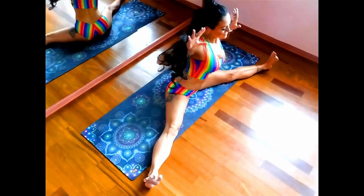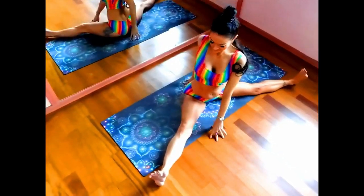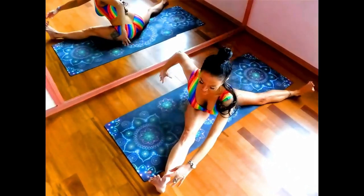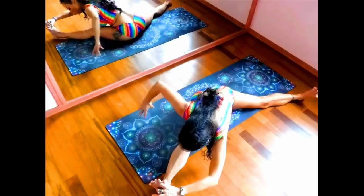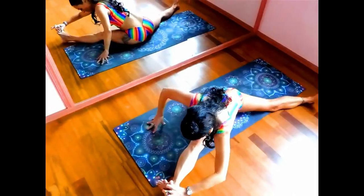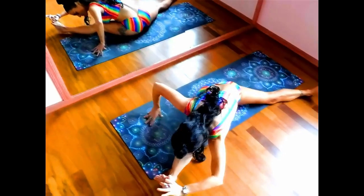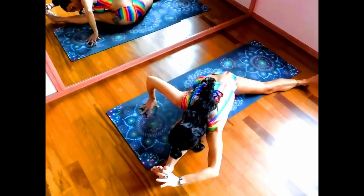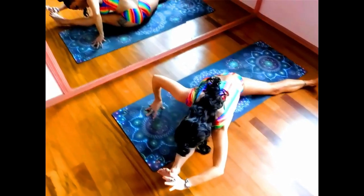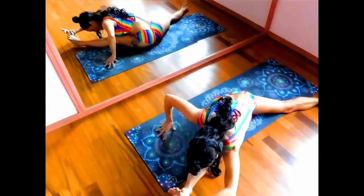Inhale back up with a strong back and strong legs. Check that your thighs are still internally rotated. Sit up tall on the inhale. And on the exhale, bow forward, left hand to right foot. Now your left hand can hold a strap if you choose. Place your right hand on the floor on fingertips to the right of your right foot. That way your right armpit lifts away from the floor as your left armpit goes closer towards the floor.